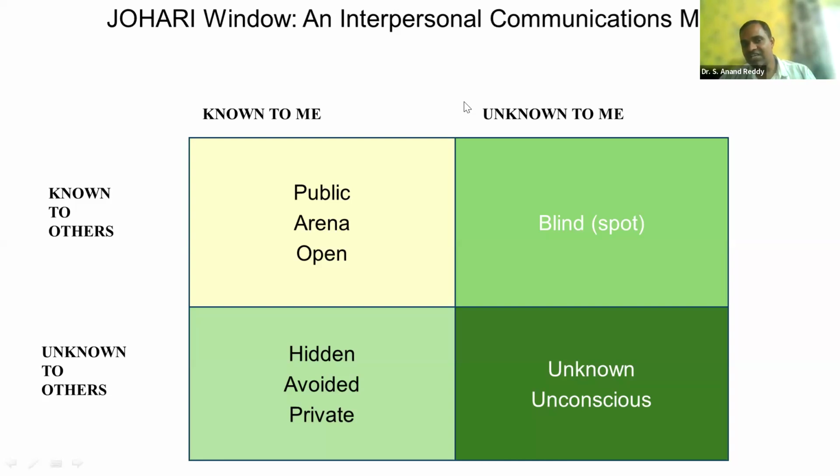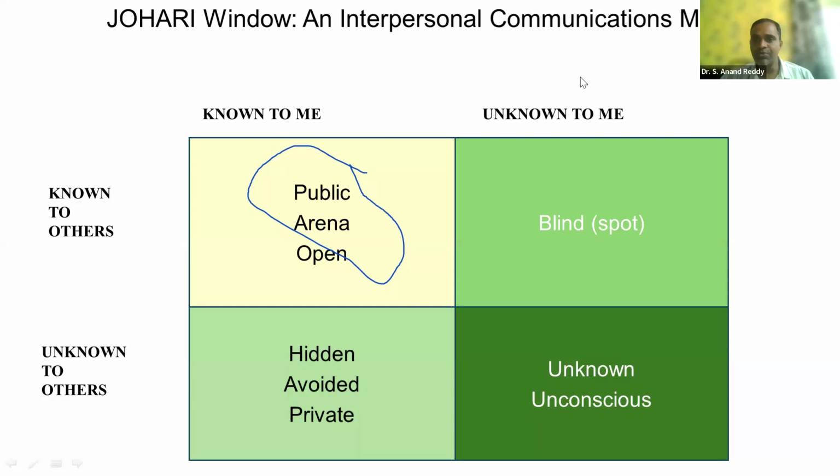Now, the first area is the public, open area. When I'm speaking about this open area, it is very good. This is exactly what he was speaking about, having it as bigger. Now, the second one is the blind spot. Now, this blind spot I'm speaking about is most of the things.